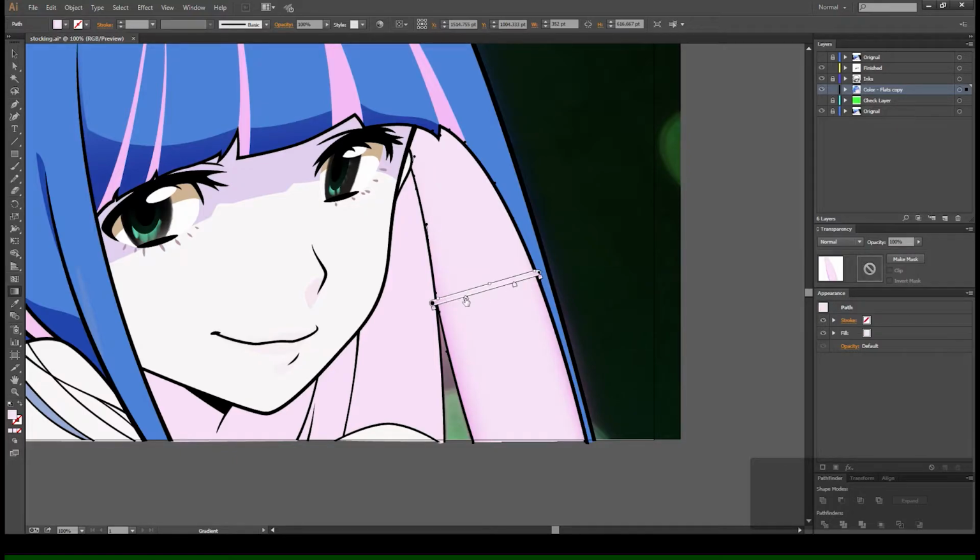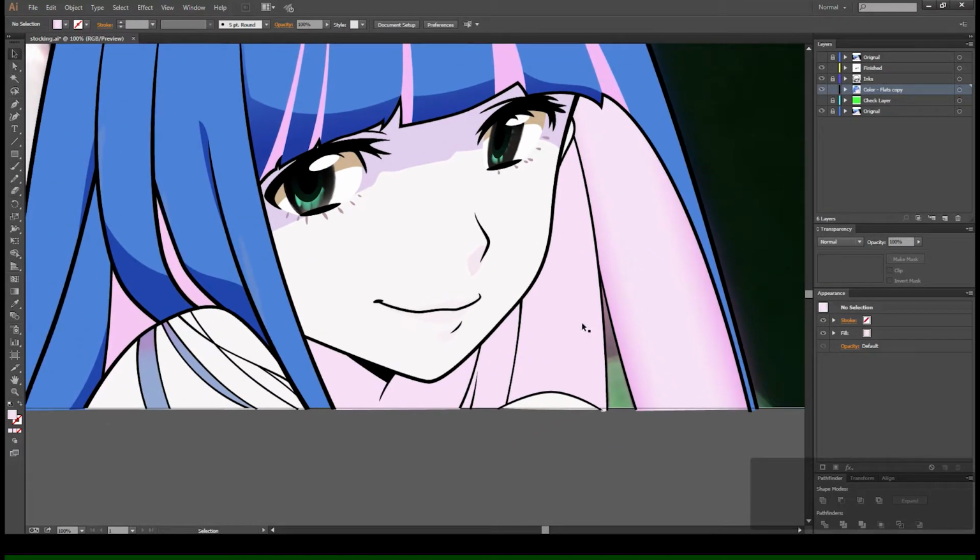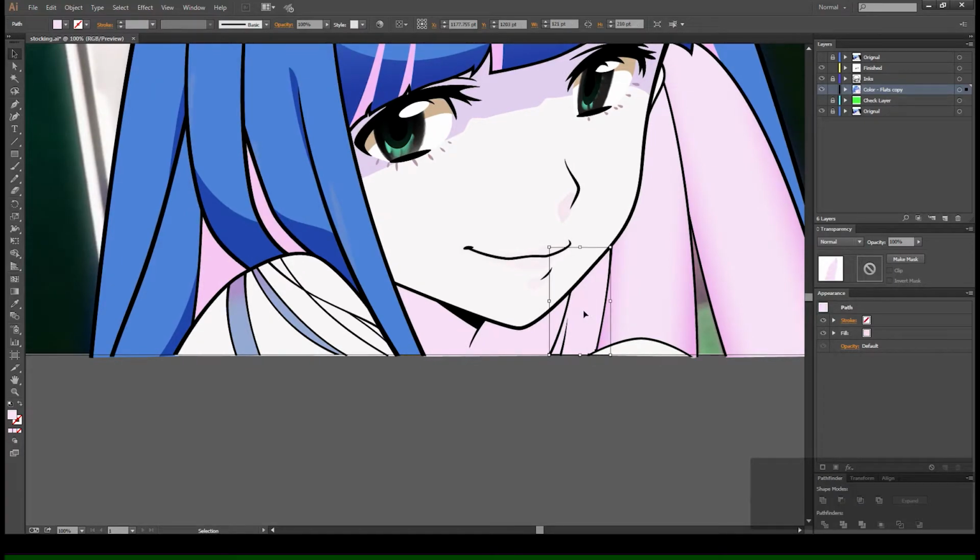You're going to have to play around with this to get what you want out of it. I personally would probably do this portion myself with the mesh, but we'll show you how to do that in a bit. And we can make a new swatch out of that. Select it. Bring it in. Make it a little smaller. Change the angle to what we think it should be. And then you can just keep going.